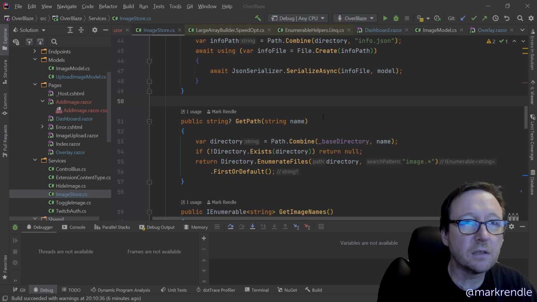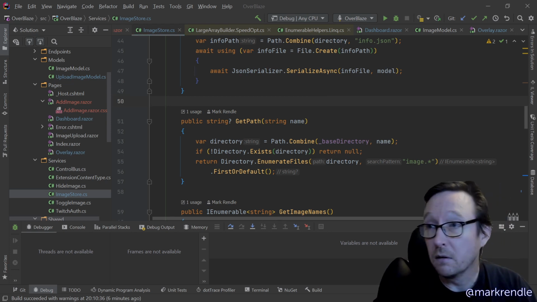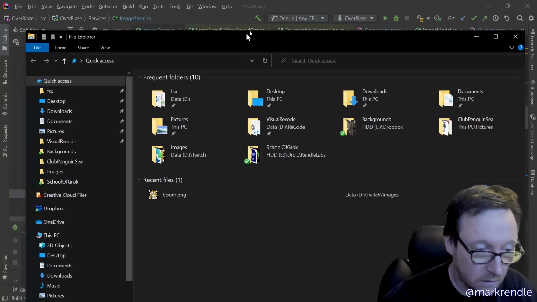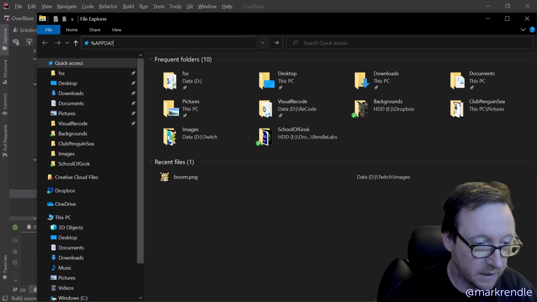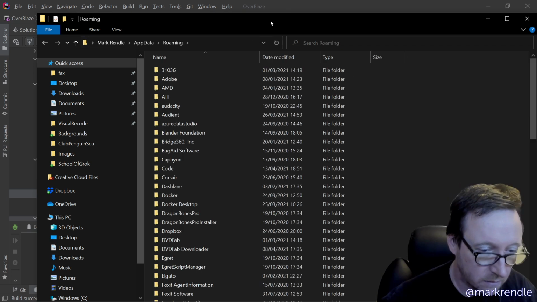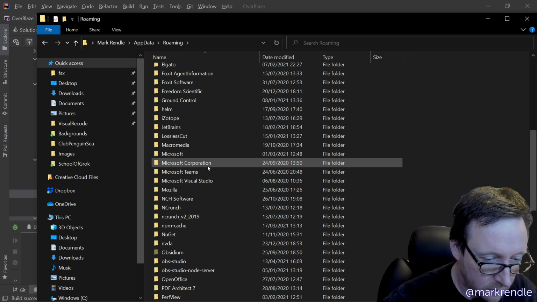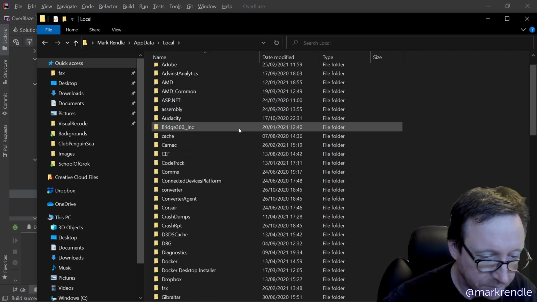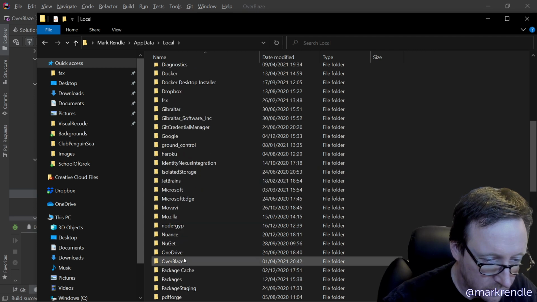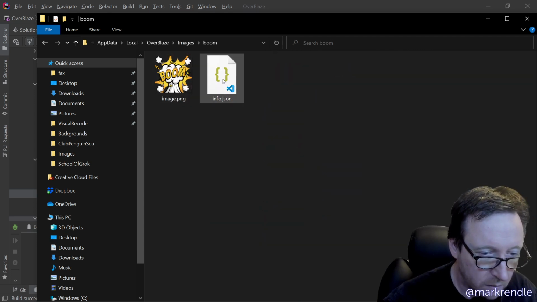And then we're just going to go and hunt around. So %appdata%, and then we're going to go into, no, we want local, overlays, images, boom.